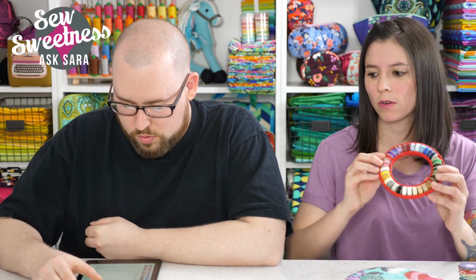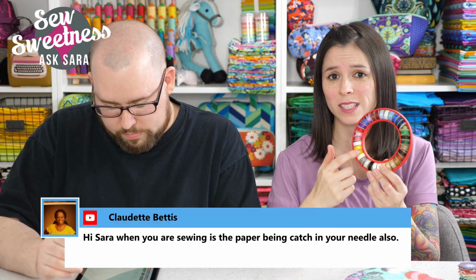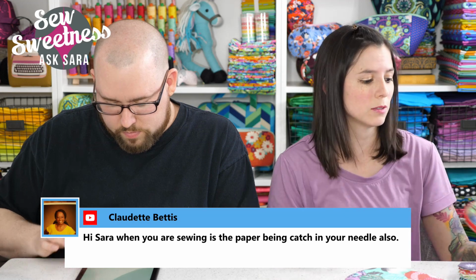Why don't you talk about the thread, because they were asking about that. Oh, okay. We saw some questions about the thread. The thread that I was using for that project is Superior. I think this is called the Super Bob. So it comes with all these bobbins already. This is 60 weight Superior thread. It's polyester thread. I feel like I'm a little bit heavy-handed when I do English paper piecing, so I like polyester because it doesn't snap. Like I don't think I could break this thread with my hands if I tried my hardest. But some people prefer cotton, and 100% cotton is perfectly okay too. But this is the product that I used. It was 60 weight Superior polyester thread.